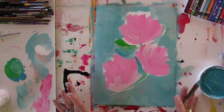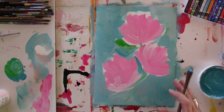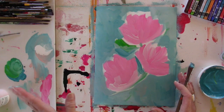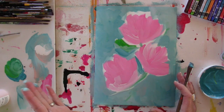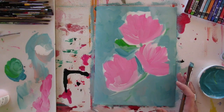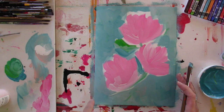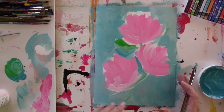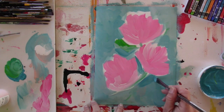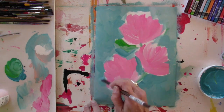So what I'm going to do now is I'm going to dry this. And if you guys are doing this at home and you want to come back to it later, that's fine. But I'm just going to take a hair dryer and dry it. And then I'm gonna start adding more depth to it, adding more darks and lights, and I'll probably speed that up a tiny bit. And then we'll see where we are in just a minute or two, just as I'm just gonna start doing this kind of stuff and just adding more.